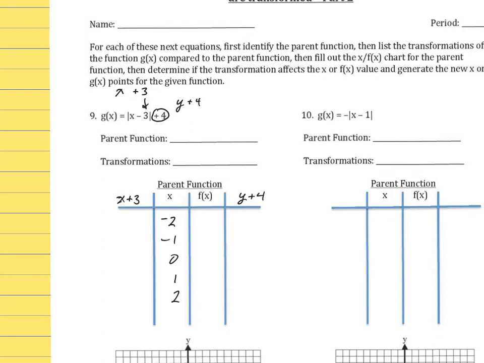So I'm going to start with something relatively simple. For the parent function, the absolute value of -2 is 2. Absolute value of -1 is 1. 0, 1, 2. So these numbers here that I'm highlighting, that's a horrible highlight, but these numbers here are the basic parent function numbers that we get from the very first page. Okay? So what am I going to do?